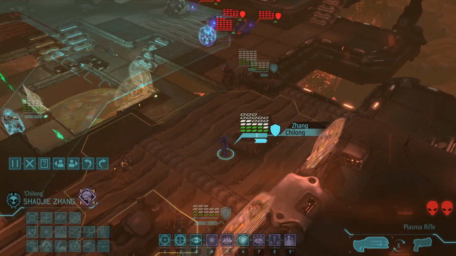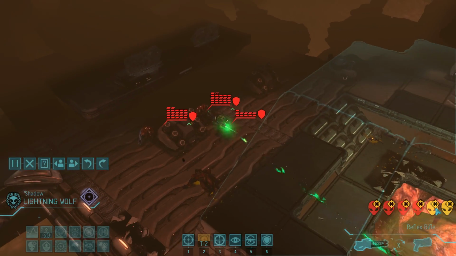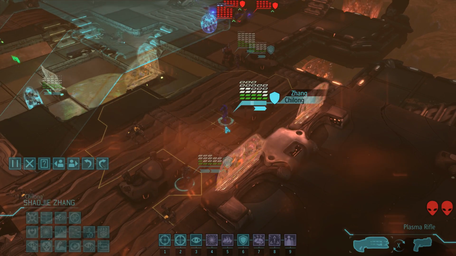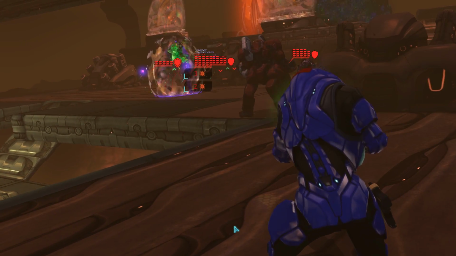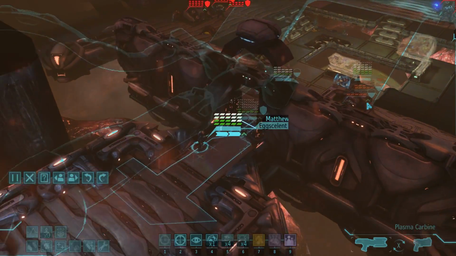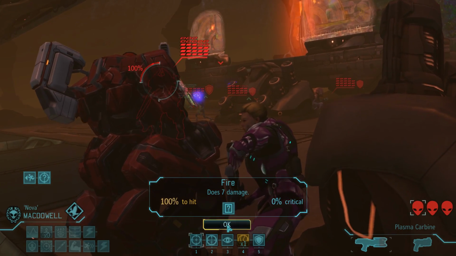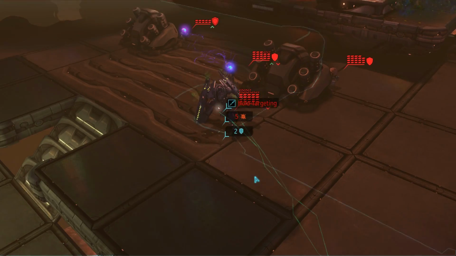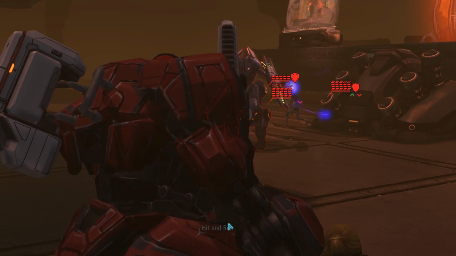Okay. Gonna use Zhang to chew through the armor. Between Wolf and everyone else, we might be able to get some work done here. Oh, hi there, Flank. I think Wolf might be doing fire support on that side. Zhang, chew this armor real quick. Okay, good. Now, Nova, get me a little bit of this. Hollow, good. Beth, keep unloading, please.